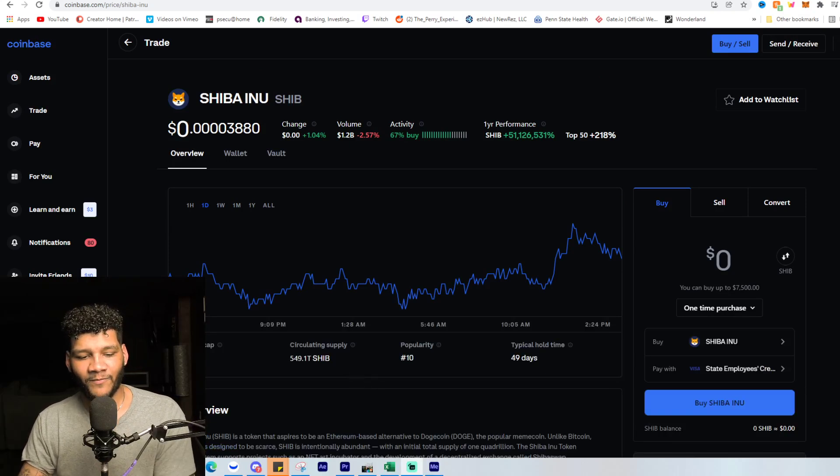That's where Shiba Inu is in a nutshell right now. But what we really need to talk about is whether Shiba Inu is really about utility or if it's more about popularity. My stance on crypto is that coins are mainly based off of popularity — it's how popular the coin is. You can say utility all you want, you can get into the tokenomics of everything, but what matters is how popular it actually is.